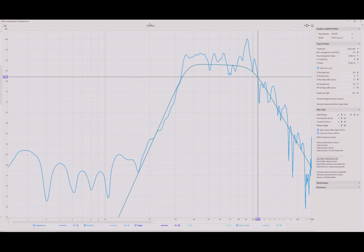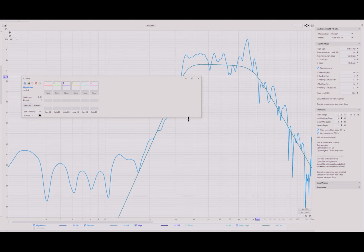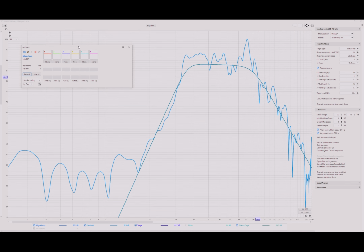It's warning us about the level, because of these frequencies here which are inaudible, where the subwoofer and the amplifier have no idea what to respond, and the automatic target calculation is taking care of all these to average. It's giving these little errors. Look, this is the new EQ filters window of REW. This is new. It's much easier to change and play with frequencies, and visually a bit easier to understand.